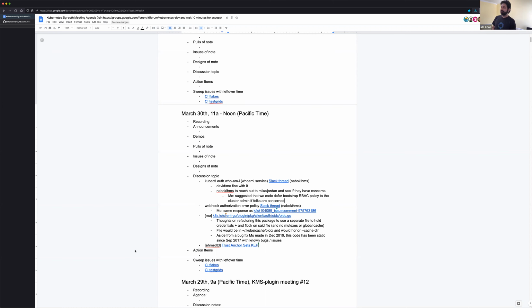There've been known issues open for years that do cause people pain, and we basically haven't meaningfully changed it. If you ignore my one fix, it's been like 4 or 5 years. So that's one bit I wanted to talk about. But the other thing was, do folks have thoughts on refactoring the whole thing to do something drastically different, to not use the kubeconfig as its storage layer, and instead actually use the file system as one lock?